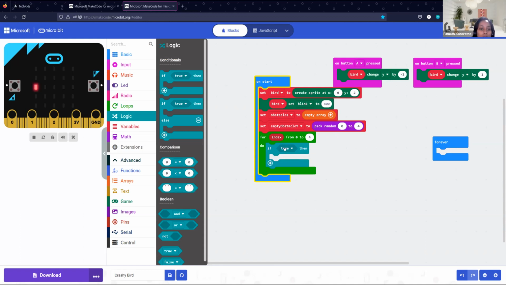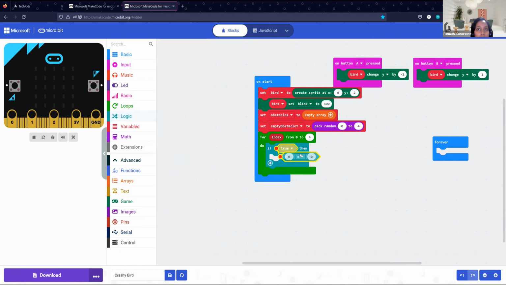And here instead of true, we are going to check whether the index is not equals to empty obstacle y. How we can do that is again in the logic, there is a section called comparison. From there, you can select this first code block, 0 equals 0. Get that and place it on top of true. On the left hand side, we are going to check the index.